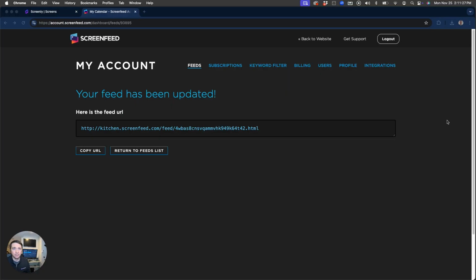So there we have it. We have our Outlook calendar set up on a screen. And one of the nice things about this is it's built for digital signage, which means that if there's more events on a specific day or in a given time frame than can fit on the screen, it will automatically scroll through that information so that everything can be seen from your calendar. It's not just copy and paste of what you've got in your Outlook calendar where it might overflow the frame or something. Beyond that, it also is really nice because the feed itself, the URL, stays the same.